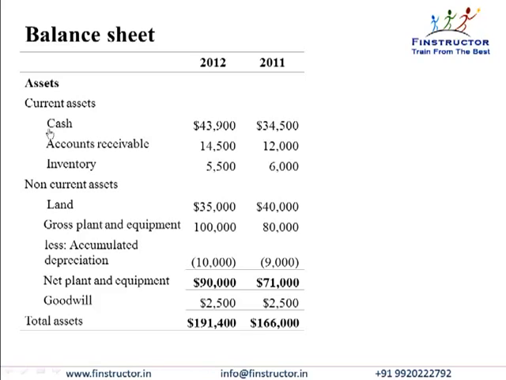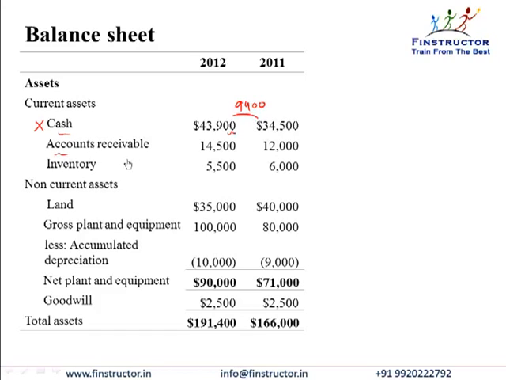Please note that when making the cash flow statement, do not look at the absolute cash on the balance sheet. This has to be the resultant figure. So whatever we do, the cash flow from operations plus investments plus financing should come out to be a number equal to 9,400. That is the difference between the cash in 2011 and 2012. So if the answer is any different, or the ending cash balance does not come out to be this from our cash flow statement, that means we've made a mistake.